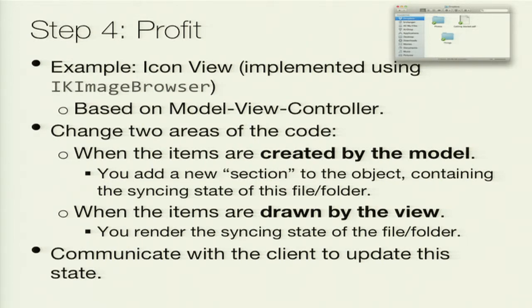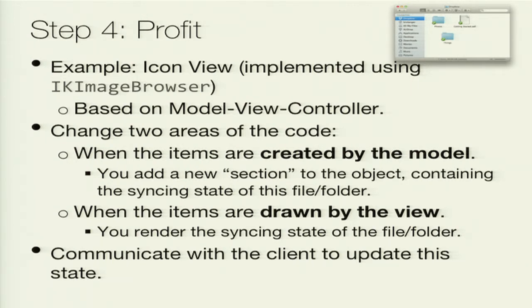So why change the model? I guess I can explain a little bit about MVC, but in this case, the model for that view is essentially the list of files inside that folder. Why do we need to modify the model? We're not really changing the structure of the folders on the drive. Well, we need to add a little bit of data to every entry. For every file that's in Dropbox, we want to add a bit of data to say what its current syncing state is. Is it currently synced or not? That's essentially it. So you first figure out where the data items for the model are created, and you add the extra state that you'll want to render.